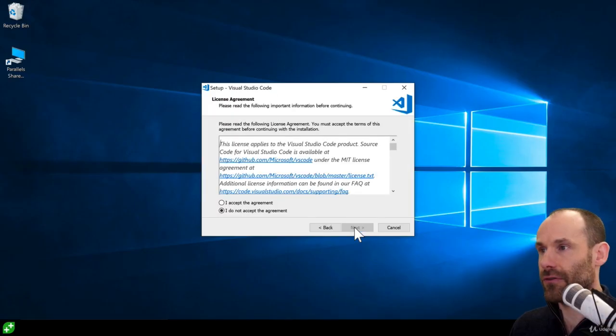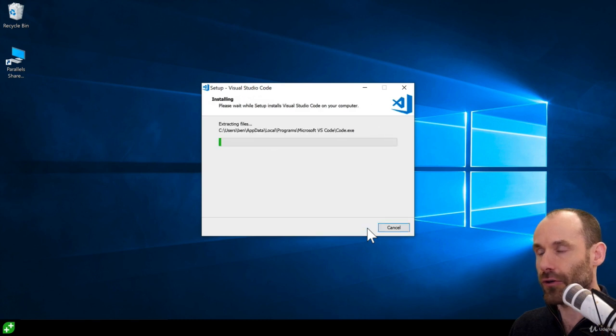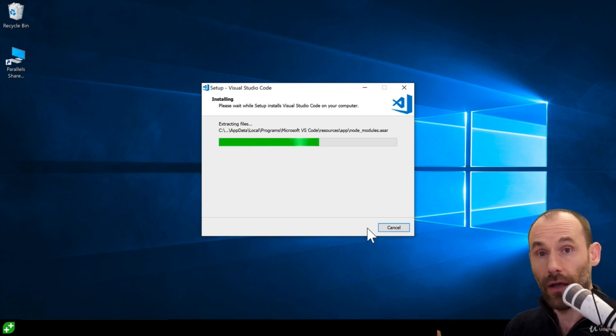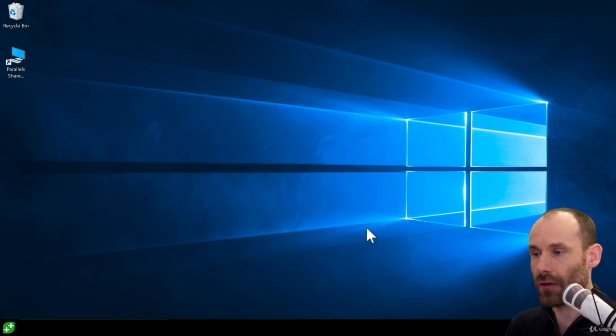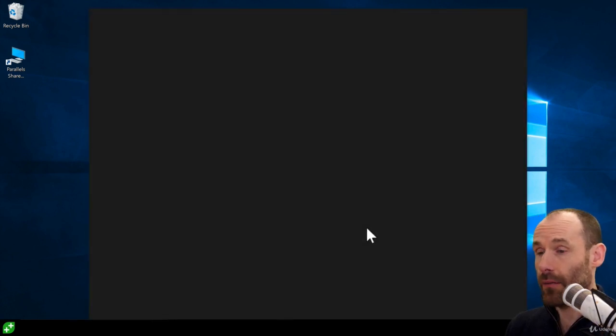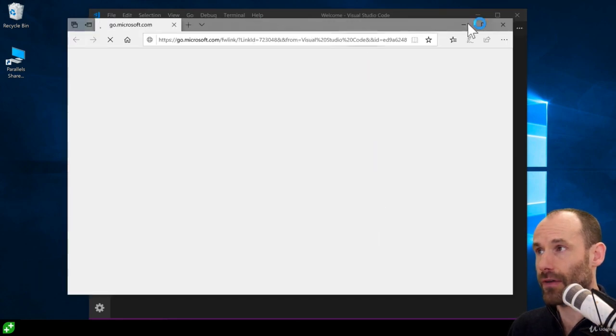Hey, welcome back. So let's just take a look. I'm just going to, as I said, go through all the defaults and just install Visual Studio Code. One of those does say that you'd need to restart in order for something to work. It's going to add something to your path, which means that the command line would be able to use Visual Studio Code from the command line to open files. That probably won't work until you restart your computer. But apart from that, it's as good as done. And pretty quick, really. I'm even running in a virtual machine here. My host machine is actually a Mac, a 5K iMac.